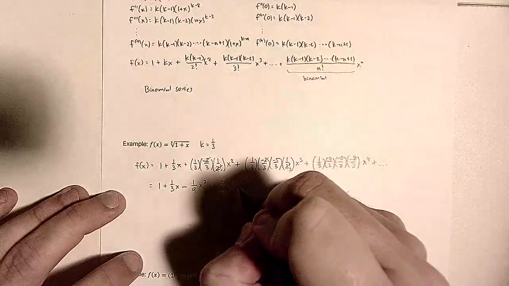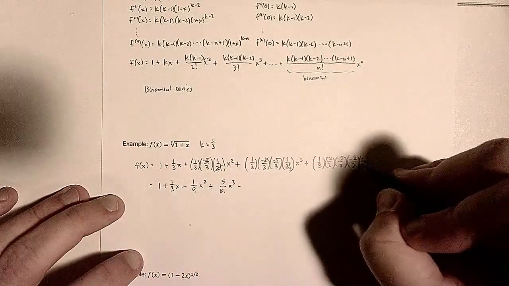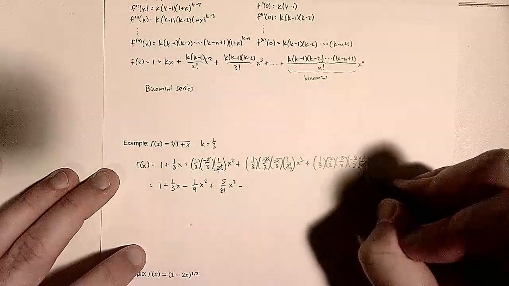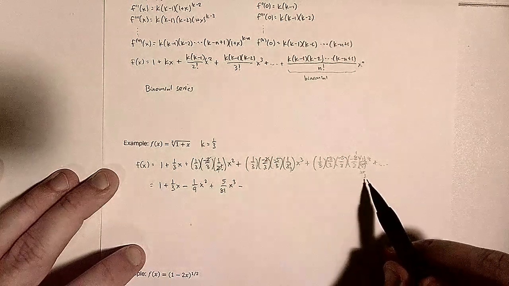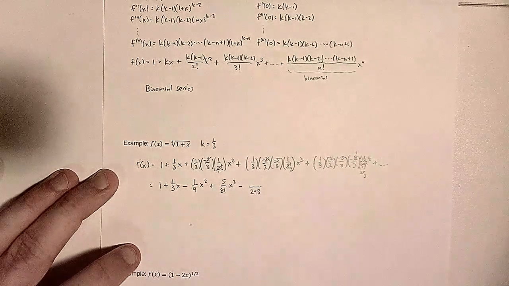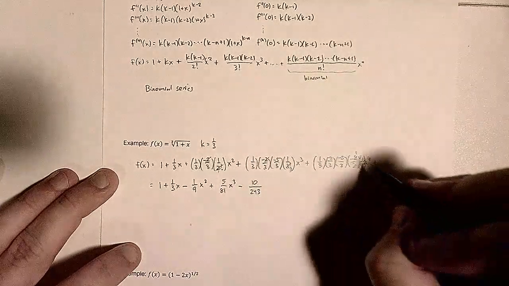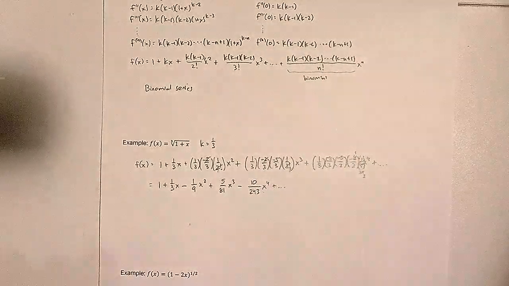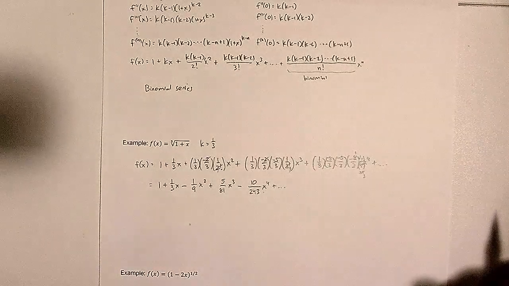Here we have 3 negatives, so that gives us a negative there. And I did forget my 1 over 4 factorial. So remember that's 24. Well, we can cross that off. We have 3. So 1, 2, 3, 4, 5 3s. 243 in the denominator. And just 10 in the numerator, 5 times 2, because this 8 went away. And that gives us x to the 4th. And so on. And so that becomes the binomial series expansion for 1 plus x, the cube root of that.